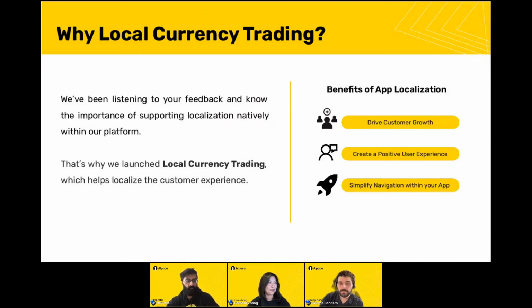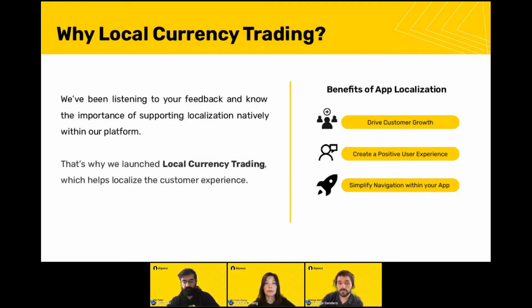Sounds good. So why local currency trading? With local currency trading, Alpaca is introducing a feature that enables our partners to display trades, open positions, statements, and confirms, all in local currency of their user. Allowing your user to view all of this information in the local currency that they operate in day to day, the currency in which they see their income, monitor their savings and expenses, and more, provides a simpler and more intuitive investing experience, which in turn leads to increased growth, engagement, and retention of users. Not only that, with local currency trading enabled, partners are able to capture revenue on the currency rate spreads at the time of each transaction.